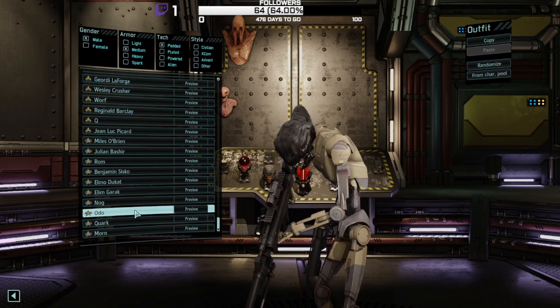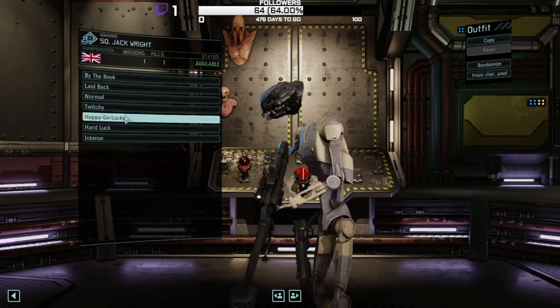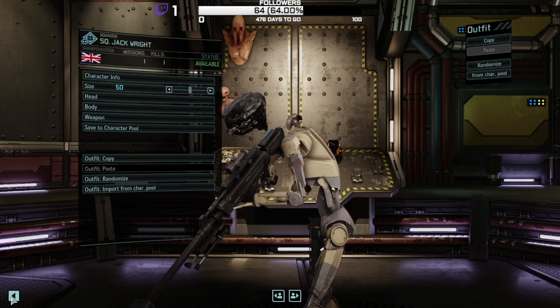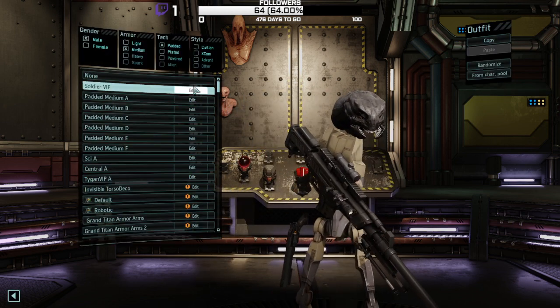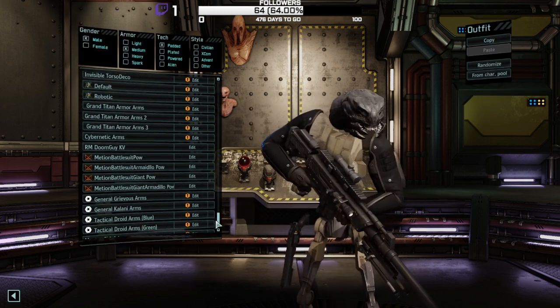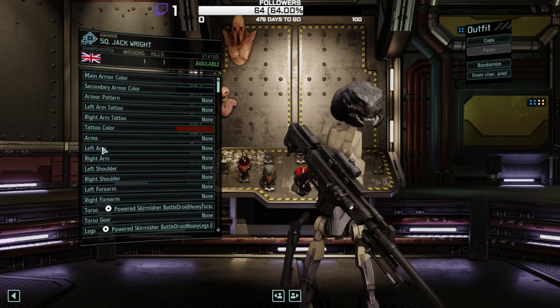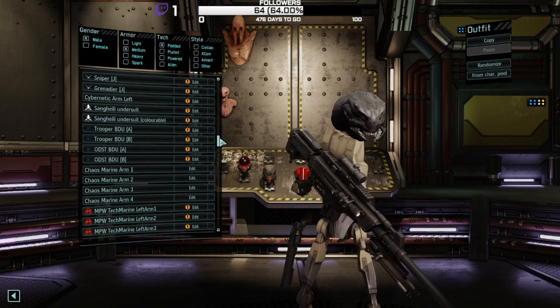Oh, man, that's some pretty good options. Let's go with Odo. And let's pick a different attitude. Let's pick, sure, let's go with Intense. Now we can switch out the whole body, so arms, we want the arms. Oh, they're not here, I guess. We have to do them individually, so we'll get a left arm and a right arm.